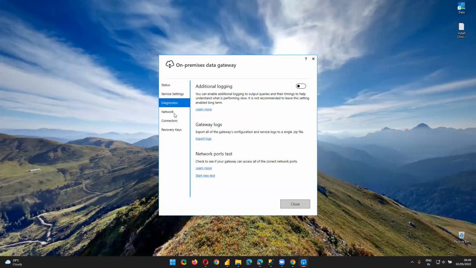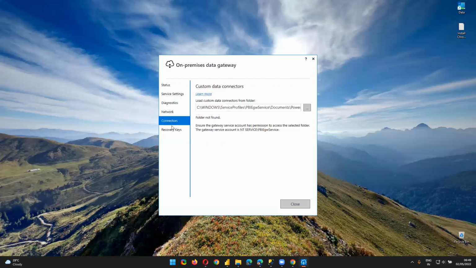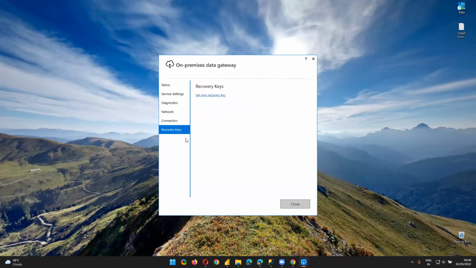These are additional administrator items which we don't touch. You can also set a new recovery key, in case you forget the key you gave while setting up, before moving to another machine.